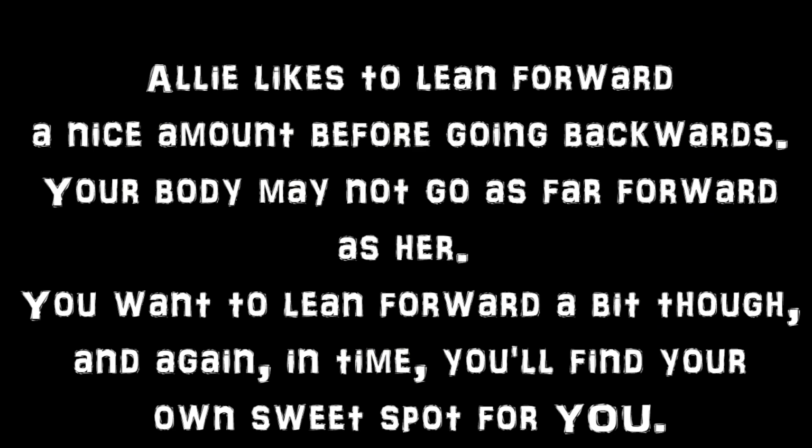Allie likes to lean forward a nice amount before going backwards. Your body may not go as far forward as hers. Everybody's different. You want to lean forward a bit though, and again, in time, you'll find your own sweet spot for you.